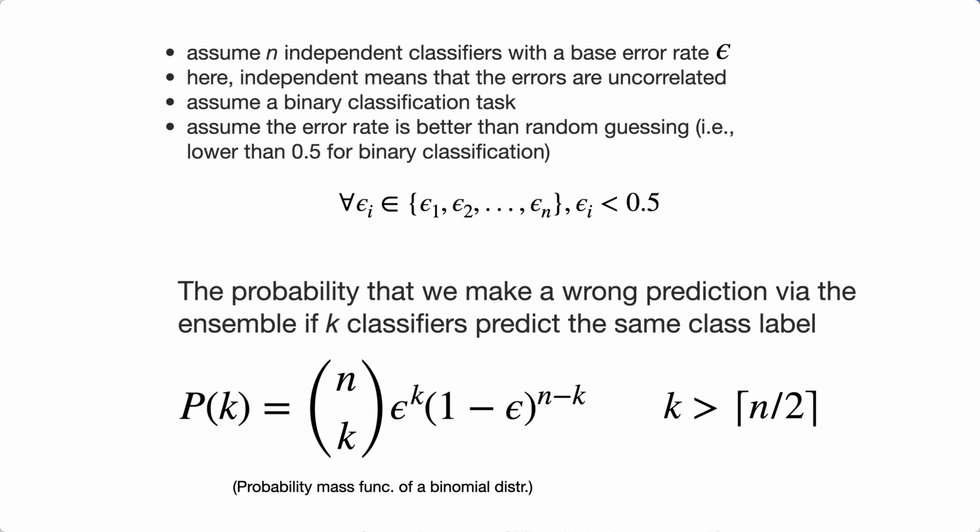Okay, so we assume independent classifiers. And each classifier has some error rate. Okay, more to the point, to simplify our math, what we're going to say is all classifiers have the same error rate. Now, this can be a very weak assumption, right? And what we want to get at is, given very weak assumptions, can we show that an ensemble of classifiers is better than any individual one?